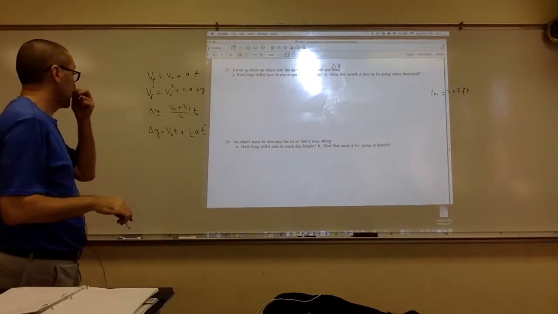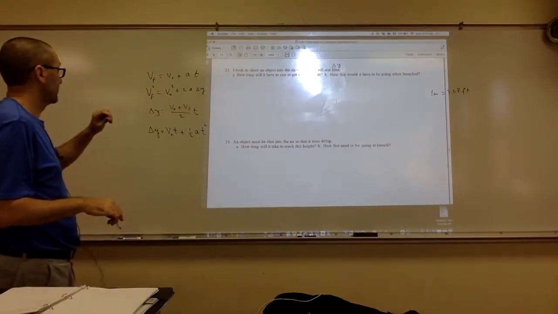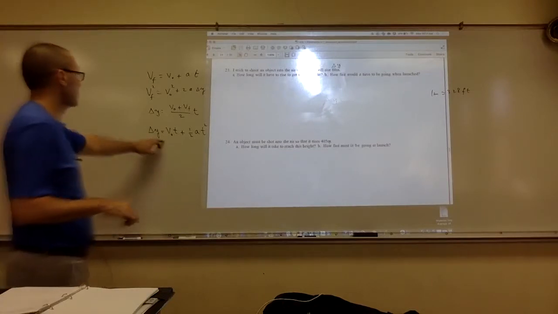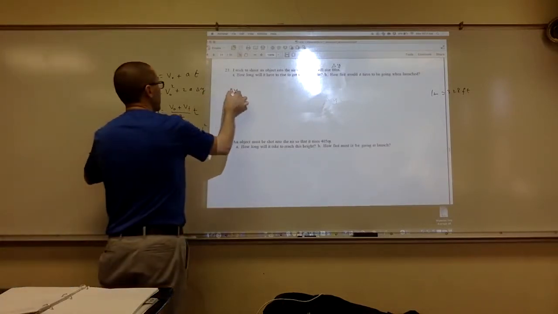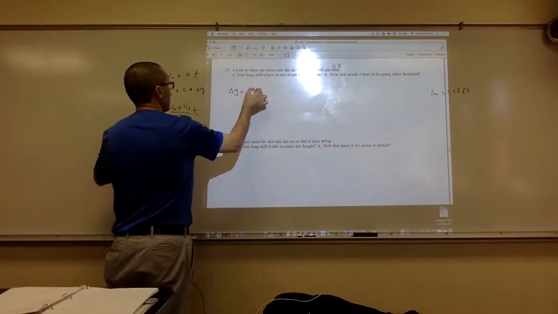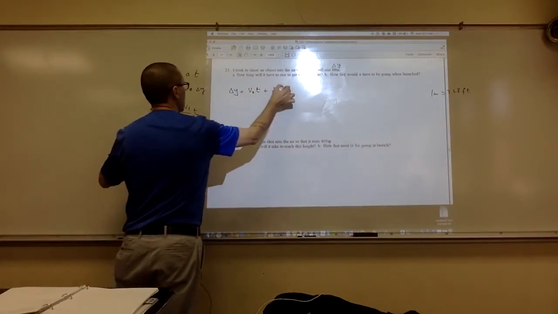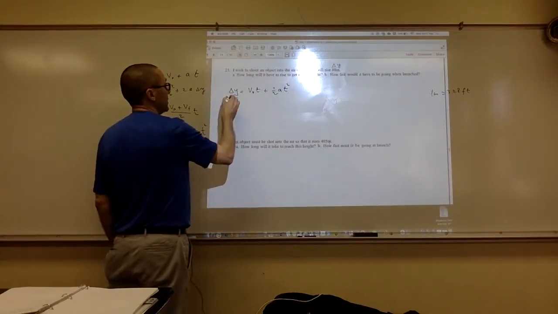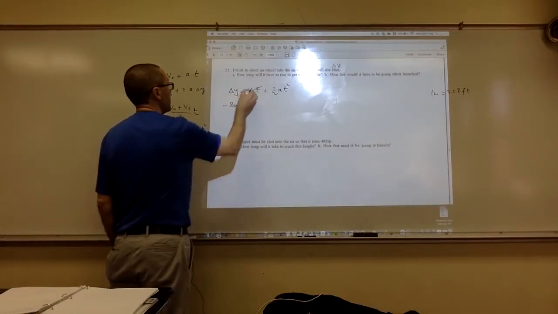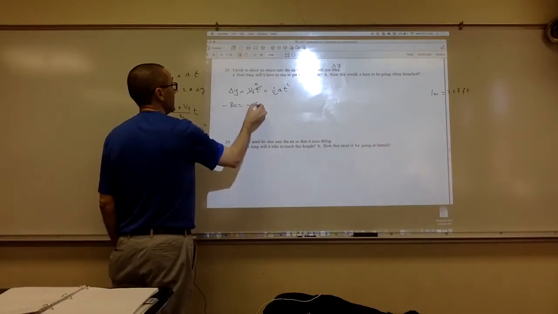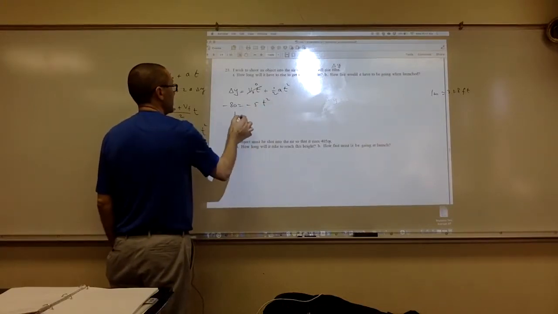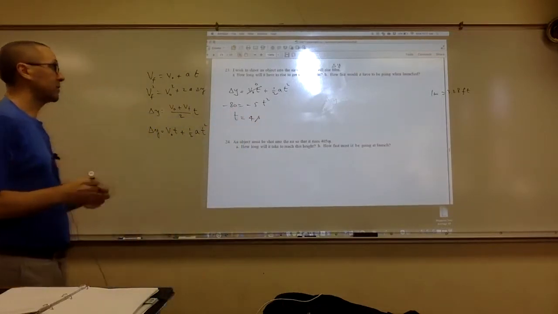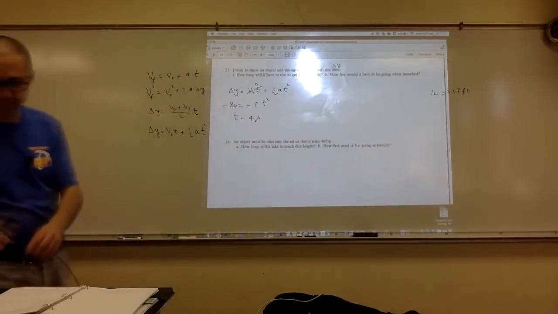And then we'll use this equation here. So I would say delta y equals v0 t plus half a t squared. And this 80 becomes negative 80. This is gone. This is negative 5 times t squared. t should be equal to 4 seconds. So if you do it from the top down, you have to look at that 80 as a negative 80.